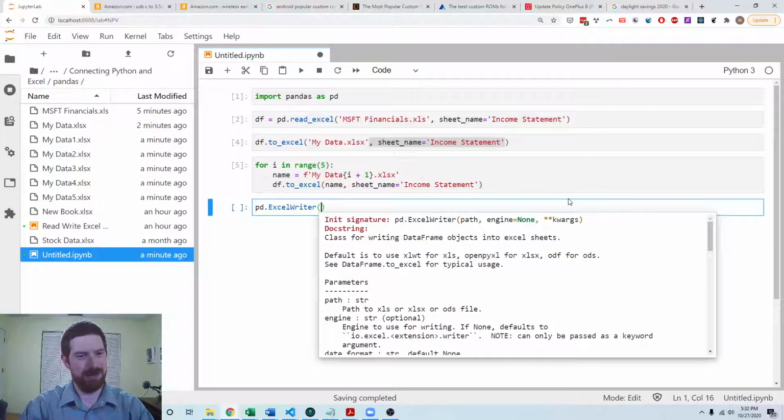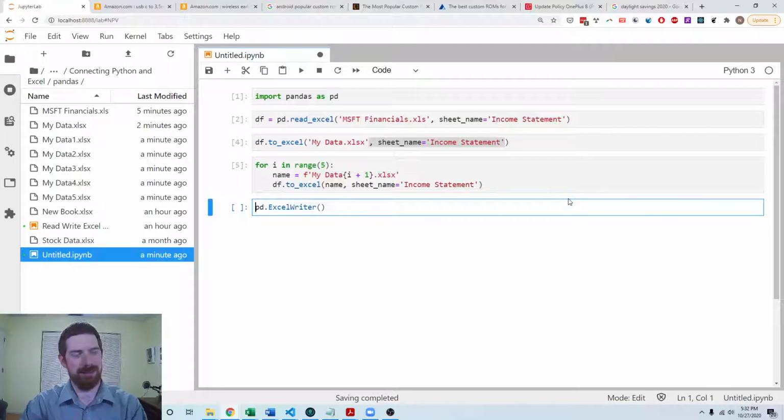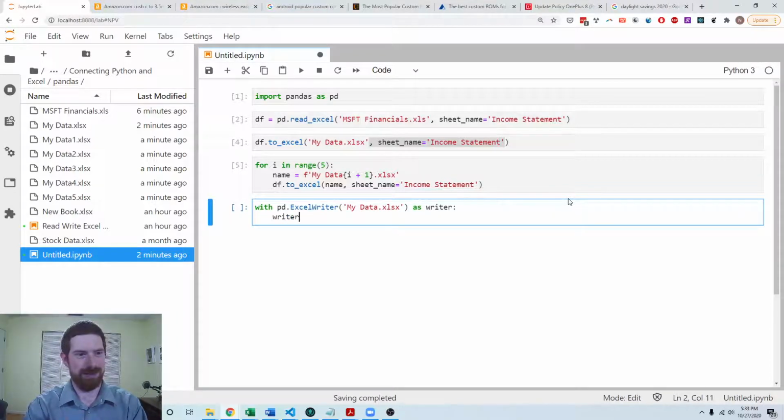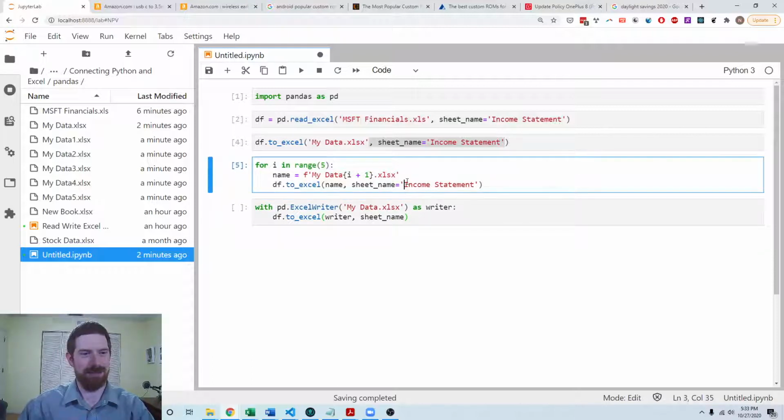So we can do with pd.ExcelWriter. This can go to mydata.xlsx as writer. Then on the writer, or df.to_excel on the writer, and give it the sheet name, which here we're going to want to do another for loop.